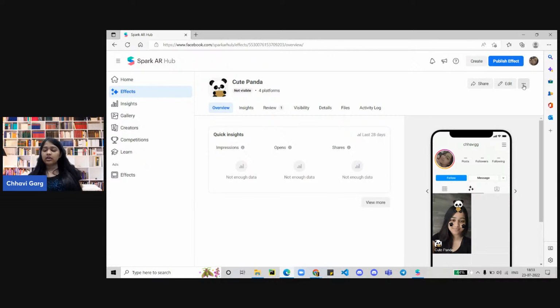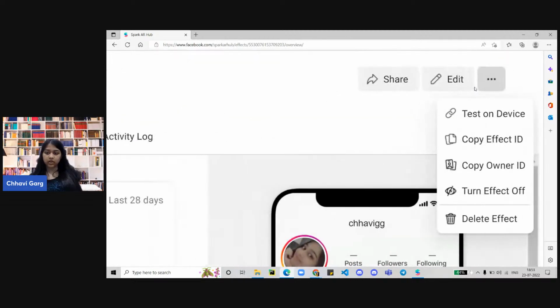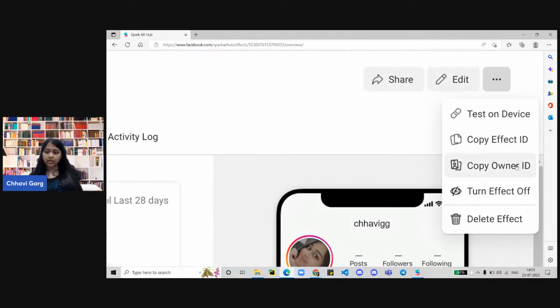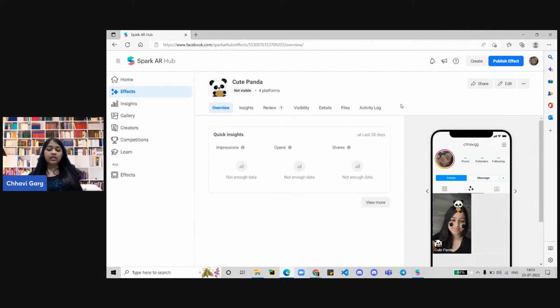Also, if you go to these three dots, you will see these options: test on device, copy effect id, copy owner id, turn effect off, delete effect. When you are done with your effect, you will submit it in the submission form.